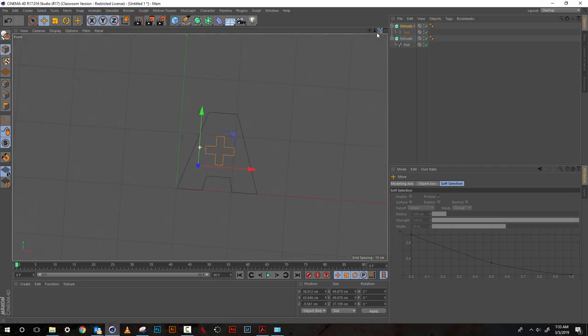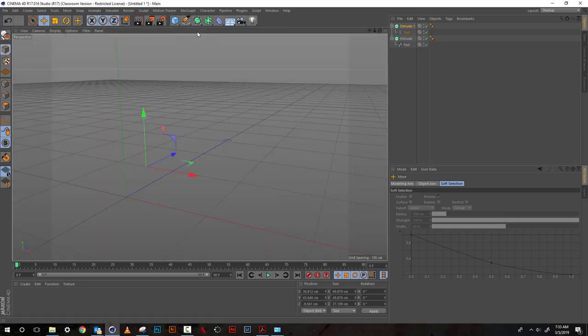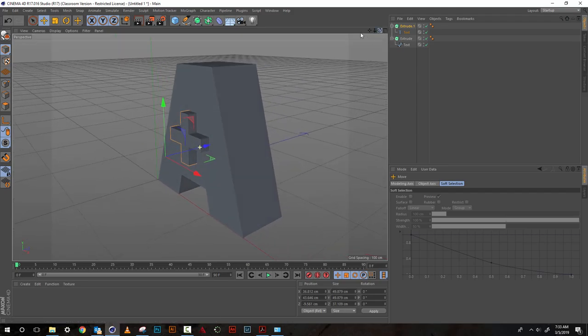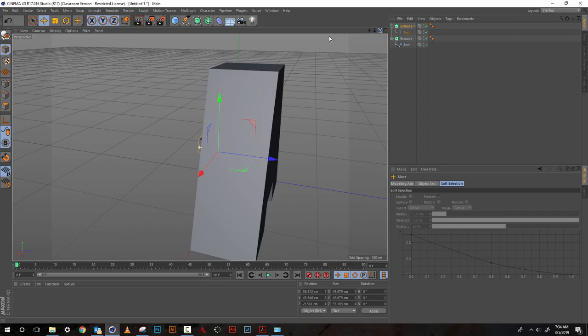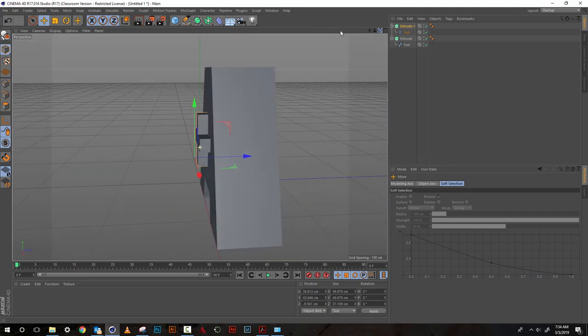Cool. Whoa, no, don't want to do that. I want to get back to my 3D view, so I'm going to click on that same square button here. And that will put me in 4-up view. And then we'll expand my perspective view by clicking on that 4-up button again. Okay, so I've got my objects placed inside of each other. They're lined up. I'm actually seeing that it's not poking through now for some reason.